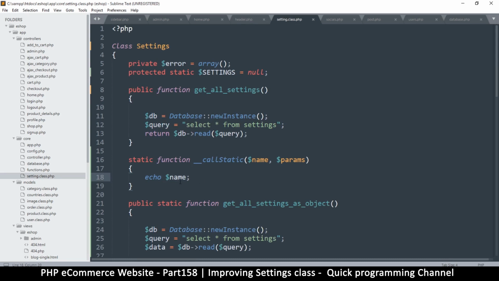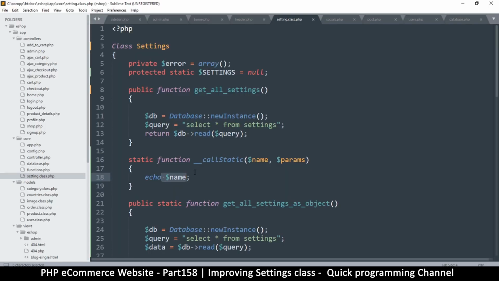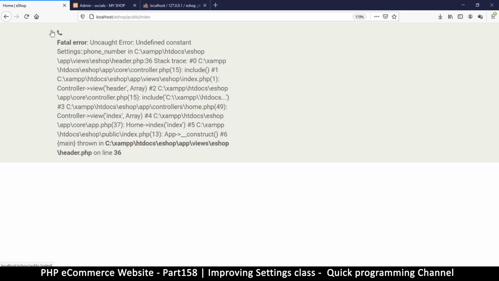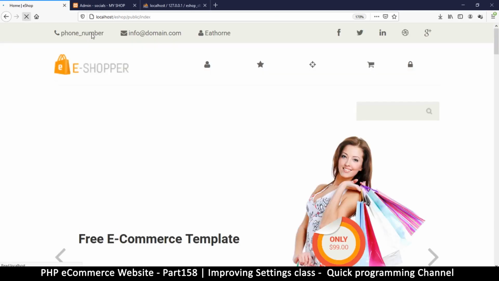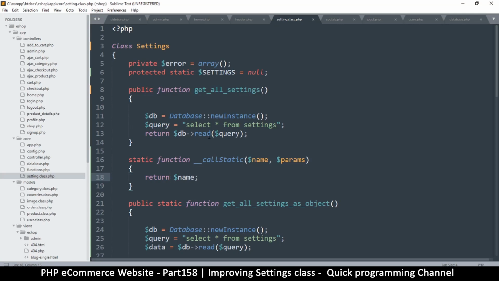So instead, what I want to do is to read from the database and then get that particular setting and then return that instead. Because right now you've seen that I've echoed name and it has actually returned that. So instead of echo, I could have said return, for example, return name.